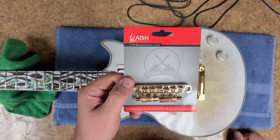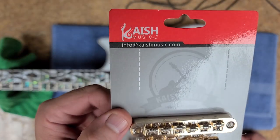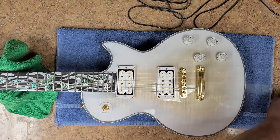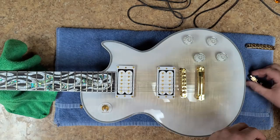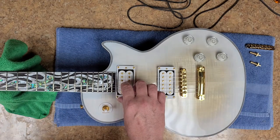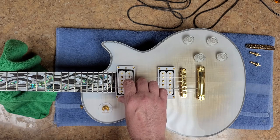So I end up getting a new bridge, a roller bridge, and it's not one of those El Cheapos or anything else. It's actually a decent roller bridge. I kind of like the roller bridges a lot more. They're comfortable as far as doing palm muting goes. No sharp edges digging into your hand like you would have from a normal blade-saddled Tune-o-matic bridge.